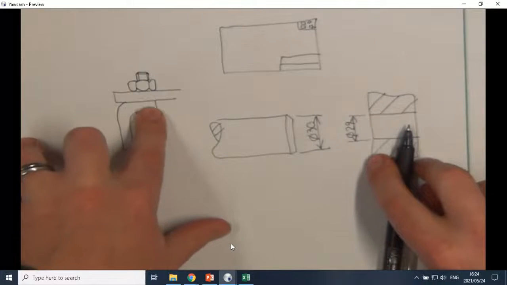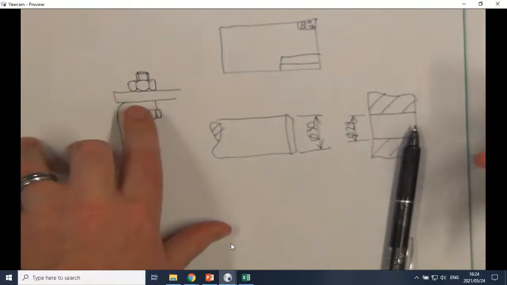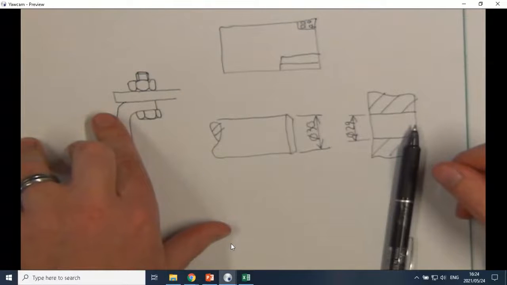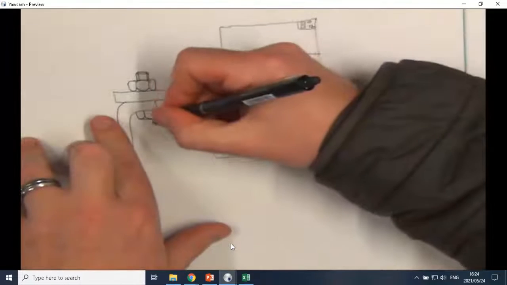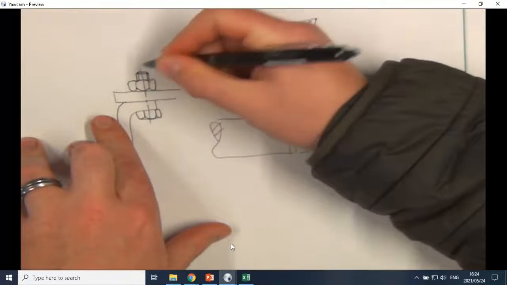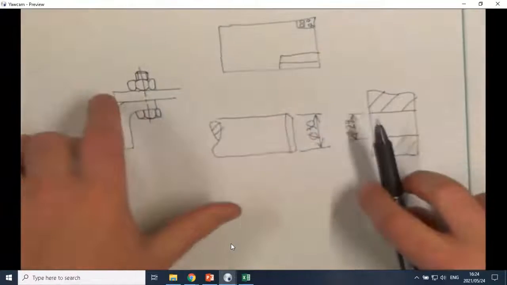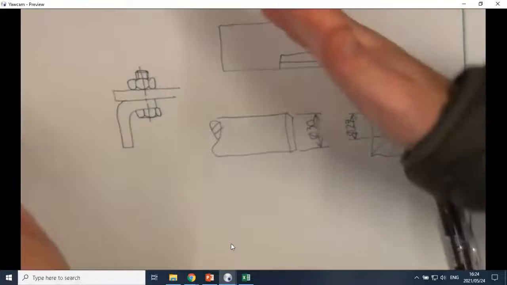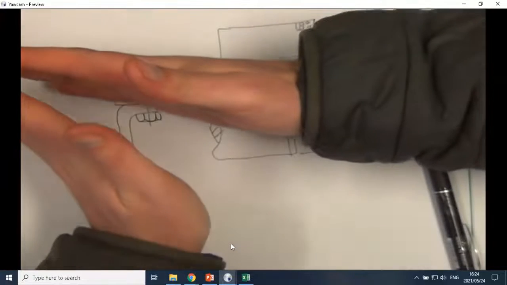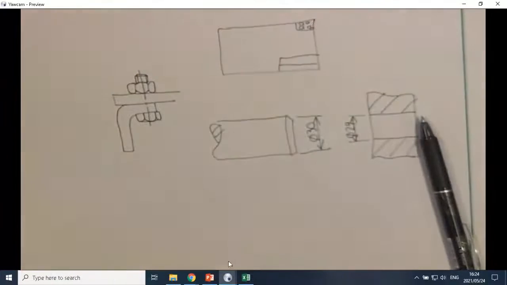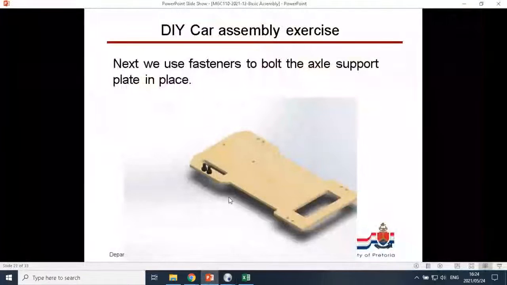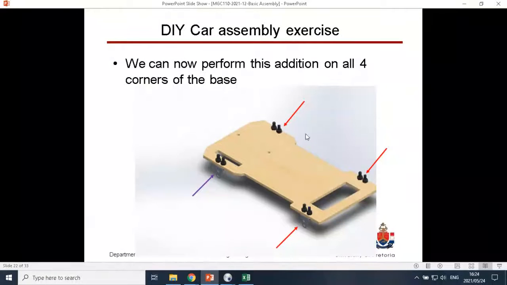So you put the bolt in from the bottom in this case, or from the top, it doesn't really matter in this example. Put it through the support plate, through the chassis, and put a nut on the other side to basically compress everything together and keep it nice and tight. Do the same on all four corners.